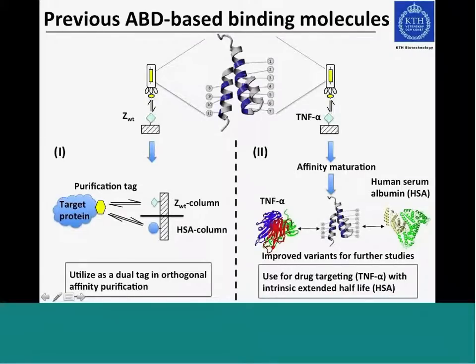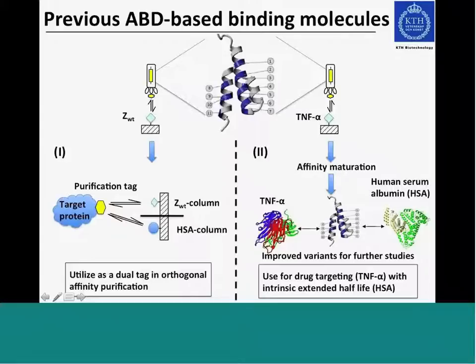And in this case, since we don't touch the albumin-binding side of the molecule, which resides, if you remember the movie, mainly in the second helix, we can use this protein that is selected as a tag and couple it to a target protein to be used for purification, either on a column carrying the target, which we select binders for using this new randomized surface, or we can utilize the inherent binding to albumin for purification on another kind of column having immobilized albumin. So in this case, the resulting protein we get out from the strategy is useful as a tag for purification of proteins.